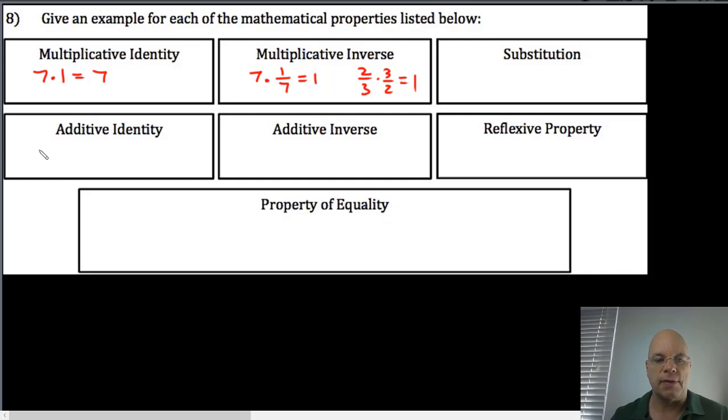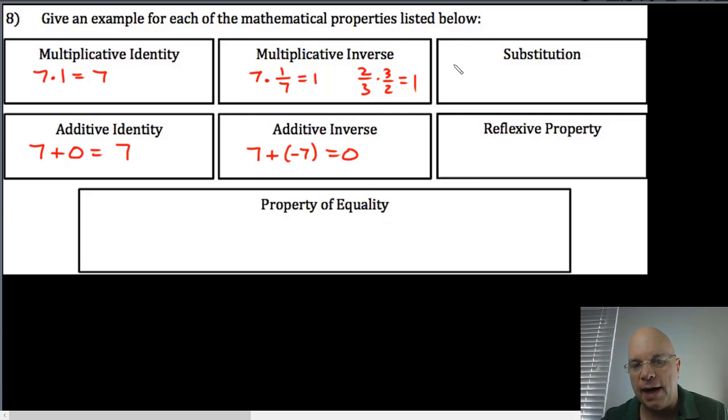I'm going to skip down here. The additive identity tells me that if I add 0, I don't change the identity. So 7 plus 0 is 7. And we work toward the additive identity to remove constant terms from one side of an equation using the additive inverse, which tells you that if you add opposites, you get a sum of 0, and that's how we work toward the additive identity, by applying the additive inverse when we're solving equations.